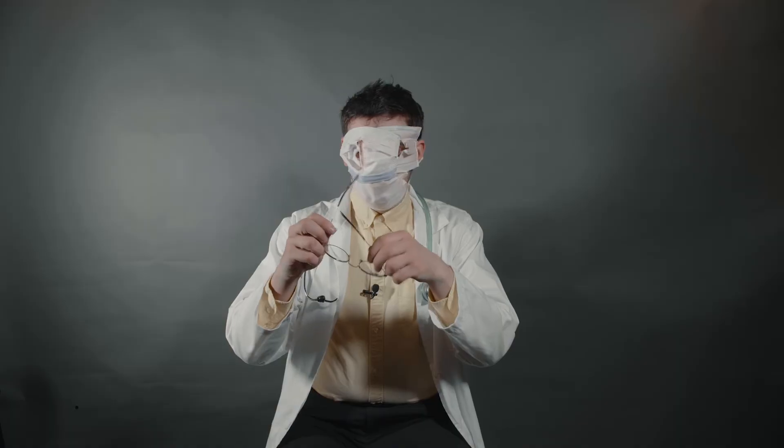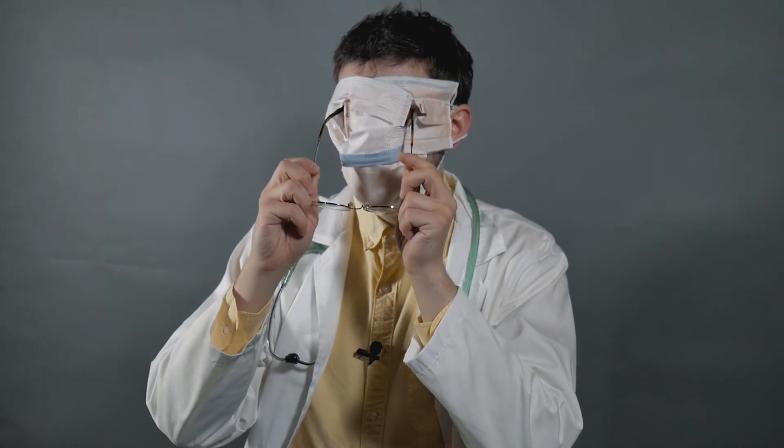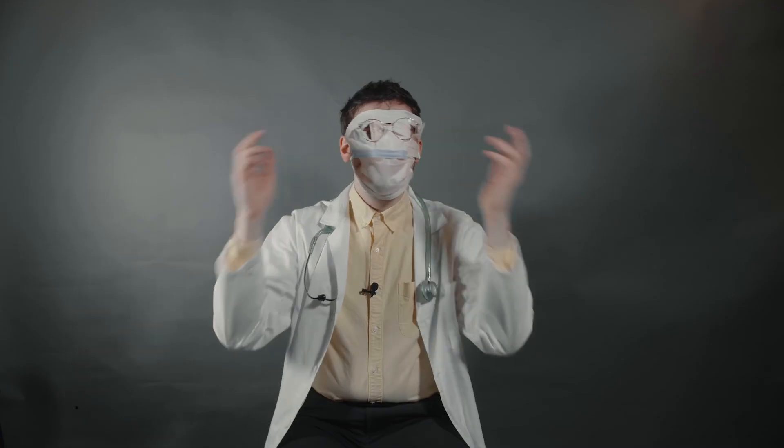Your mouth is covered, which quite a few bacterial germs can come in through the mouth. And as well, you've got your eyes relatively covered. Now obviously this isn't 100%, but this should keep you significantly more safe than nothing, and even than one mask. So folks who have glasses, what you do is put them inside of the eye hole. Be careful, make sure you don't poke your eyes — just like this. So this is just kind of a quick solution, a quick fix, something I've been recommending to my patients, and they've been loving it.